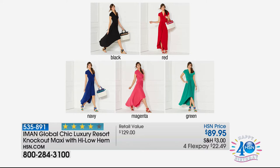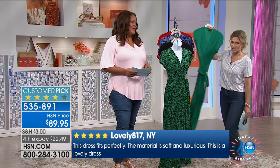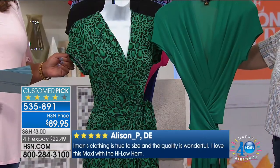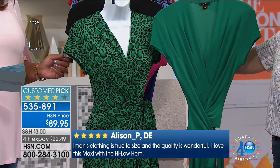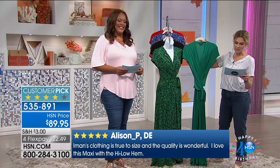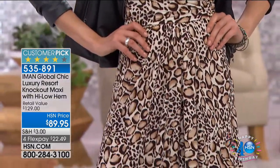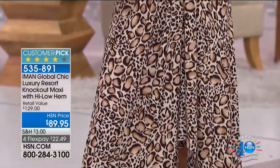$22.49 to get home on FlexPay to get this beautiful maxi dress with exclusive prints from Iman, hand washable at home. Order these in sizes extra small through extra large, 1X, 2X, and 3X. It looks good on every body type. You can also choose your length — for petite the length is 54 inches, and on average it's 56 inches. It's 96% poly, 4% spandex blend. It does have beautiful cap sleeves and a nice wrap tie at the waist. You're going to get an ankle length.